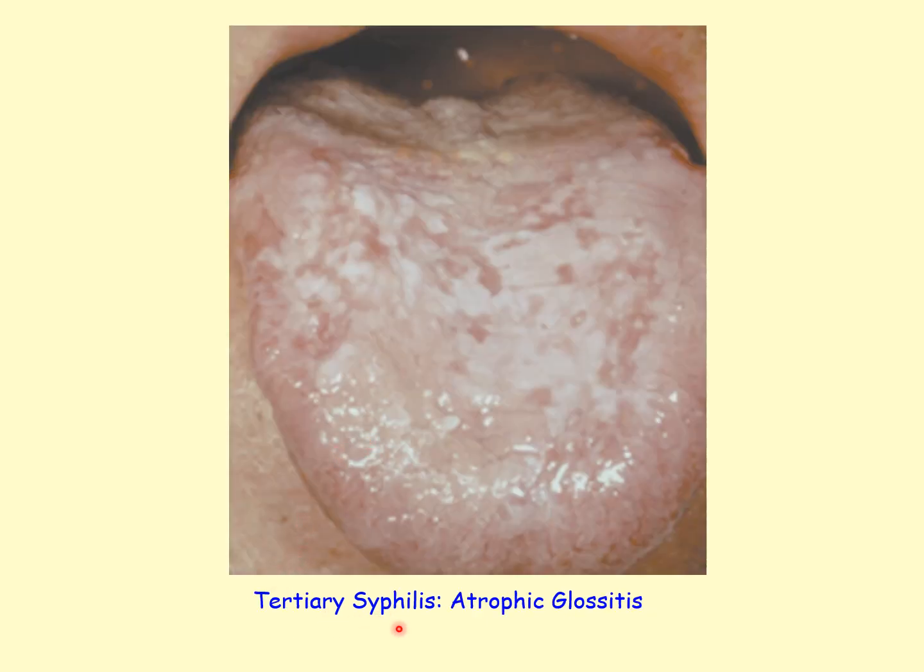Tertiary syphilis has several important oral manifestations, and perhaps one of the more important ones is atrophic glossitis. Tertiary syphilis is associated with atrophy of the tongue, and it is characterized by whitish discoloration of the lingual mucosa. And the important thing is that these changes on the tongue, termed as atrophic glossitis of tertiary syphilis, is actually a pre-malignant condition and has a risk of transformation into oral squamous cell carcinoma.